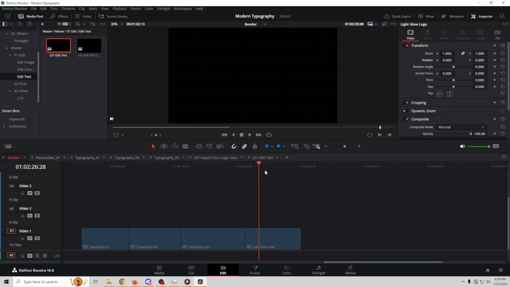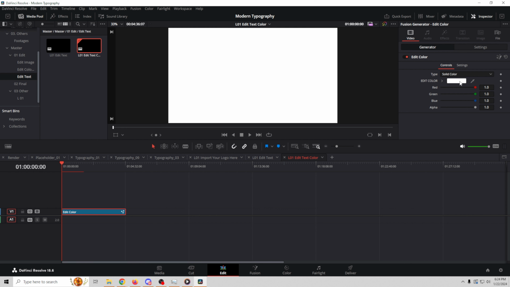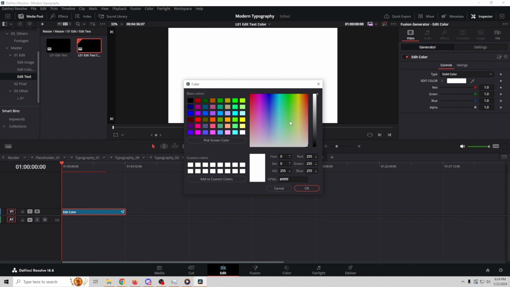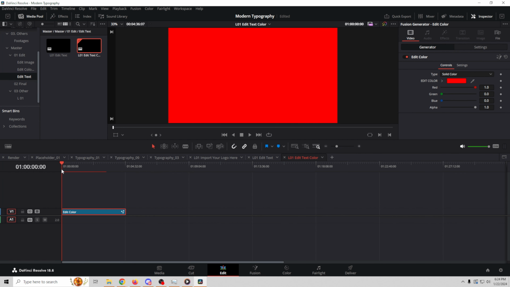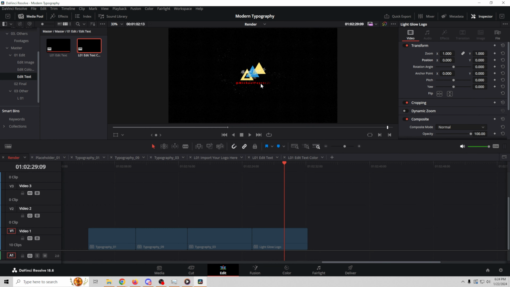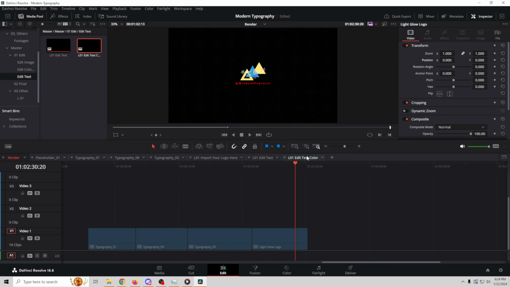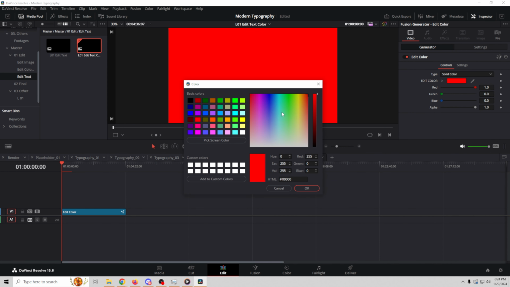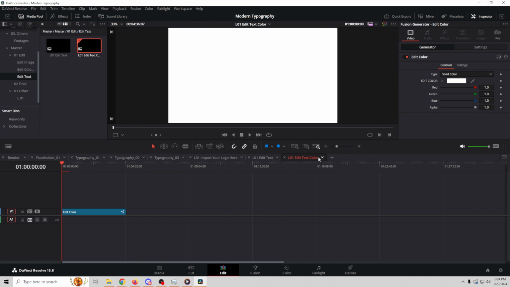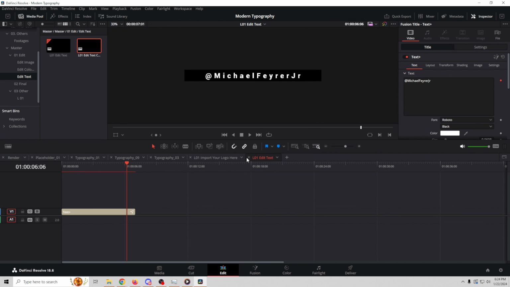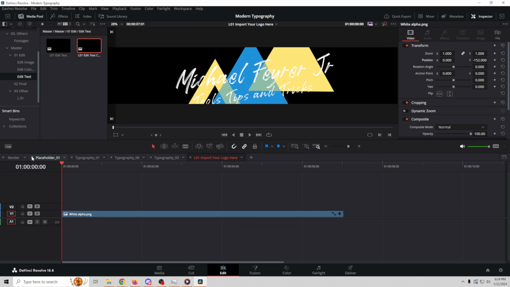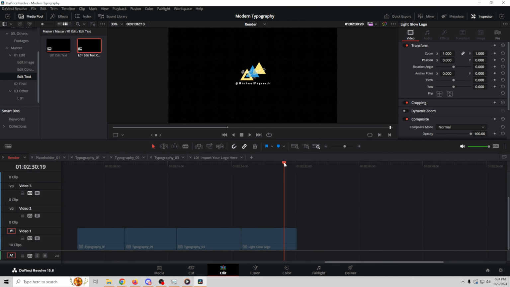Now, if I wanted to edit the text color, I could double click here, creates another bar. I could change this color to some other color. You know, I could go with red, and then if I come back into the render, you can see that the text is now red. So that's what all this other stuff does. I'm going to go back in here and change our text color back to white and click OK and close that, and I can close our edited text, and we're going to go back into render and see what else about this we want to change.